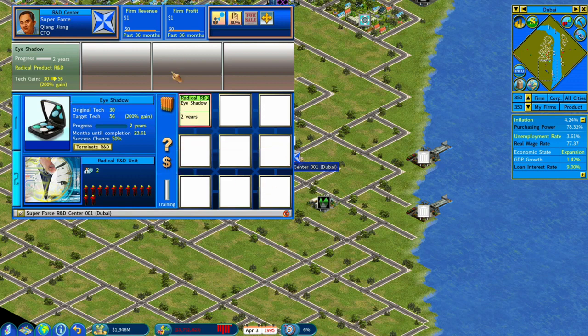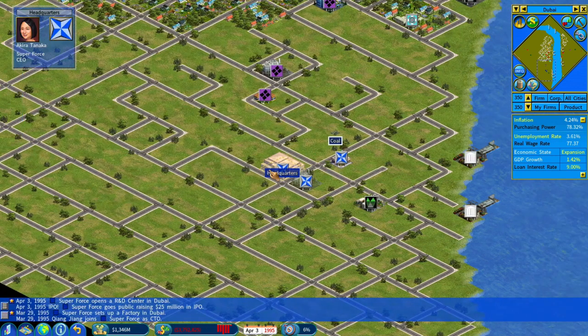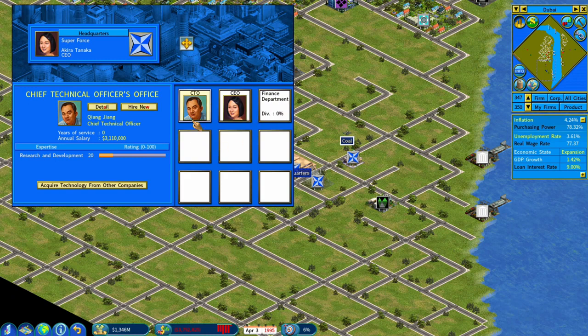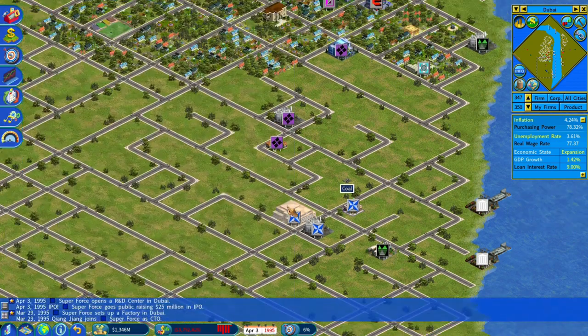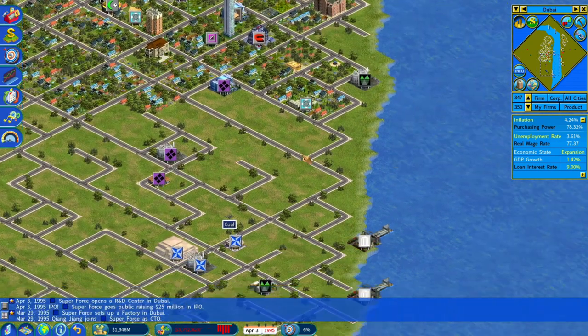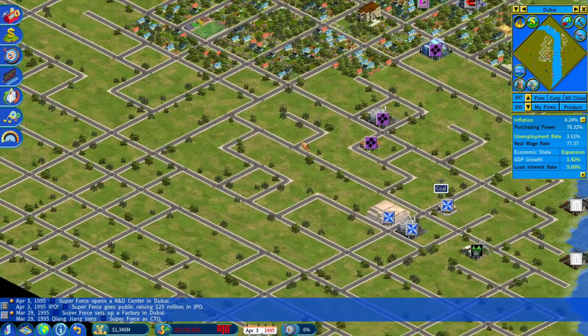That's pretty much it for the overview of the new things the Subsidiary DLC has added. You can go into great amount of detail in all of these different departments, and you can change what they can do, and things like that. So there's a lot you can do with subsidiaries, but it definitely adds things to the game.